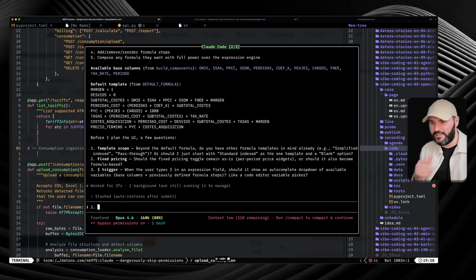For the fixed pricing, all right, let's leave it as it is because otherwise it's gonna be a mess. But also maybe you should give the option to the user to add more values or variables to the fixed pricing. I don't know, because is it reasonable if they have more things to put on top of the fixed pricing, or maybe they can directly put the formula of the fixed pricing? I don't know. And now for the third, yes, it should show the autocomplete dropdown of available variables.